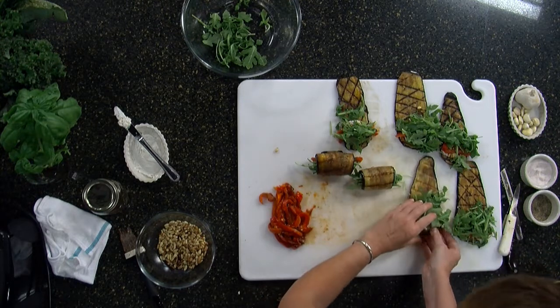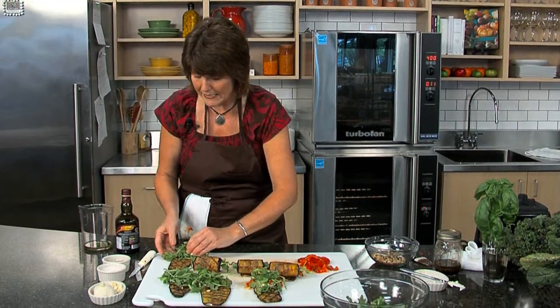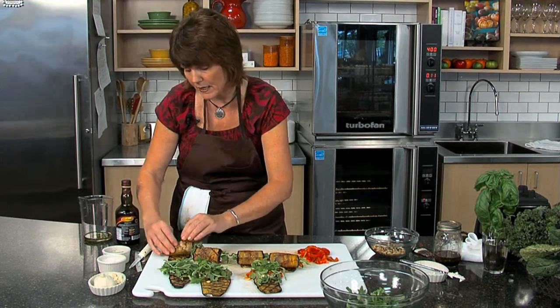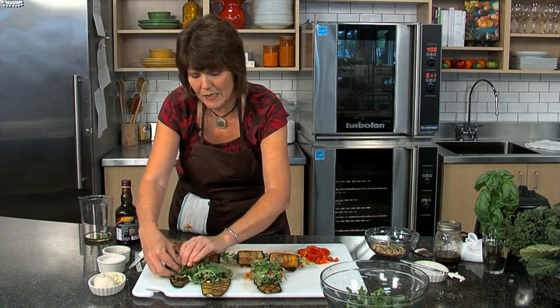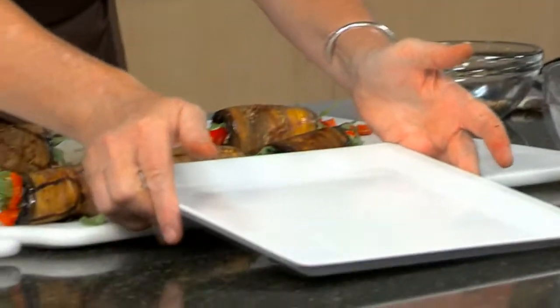Now I have to say, these, in my opinion, would be a great treat for the beach. Easy to make, and actually probably pretty easy to eat at the beach or for a picnic or something like that. Very colorful, nice summer dish. So just get your serving plate.